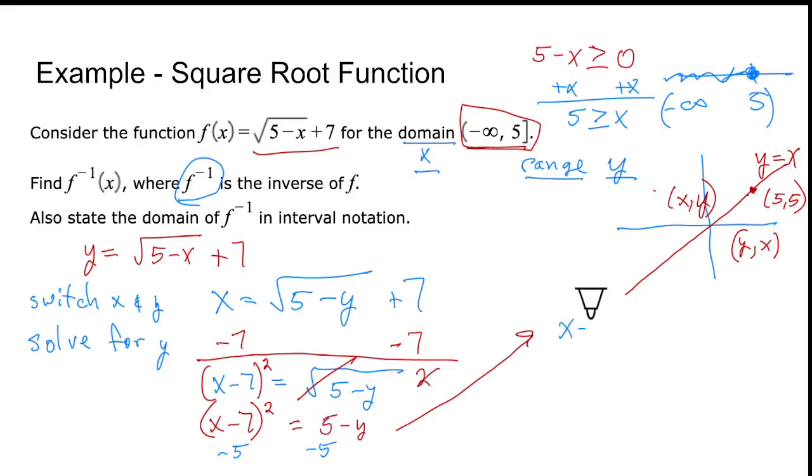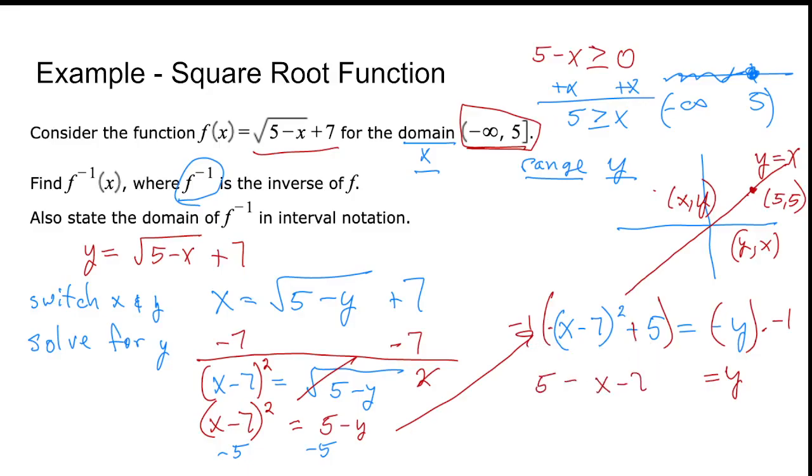We get x minus 7 squared minus 5 equal to negative y. Multiply both sides by negative 1. Then we'll turn that to positive y. Puts a negative here, and that makes that positive. So we'll move the 5 to the front. Positive 5 minus x minus 7 squared. Now we could FOIL out the x minus 7, or we could just leave it as is. I mean, it's okay. It's a function. It's as is. I'm going to choose to just go ahead and leave it that way.